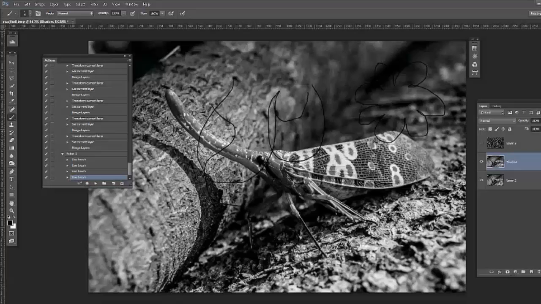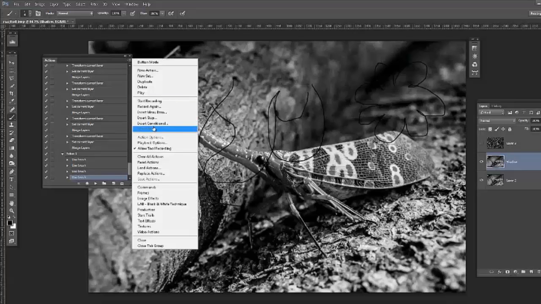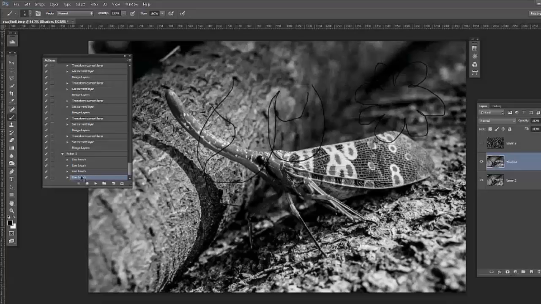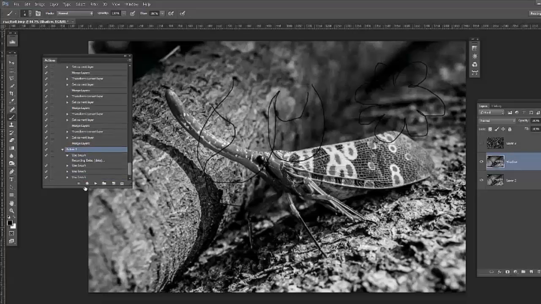And of course I have to stop the recording. But we're going to get more into recording later. We're going to get into all these inserts, particularly using a brush, insert path, in the next video, so make sure you watch them.